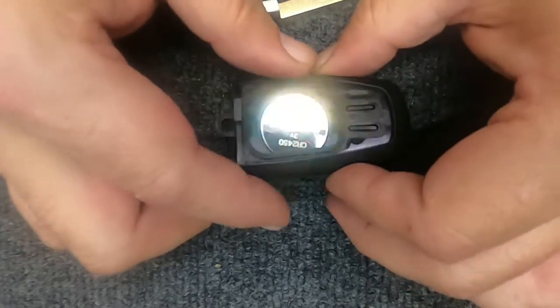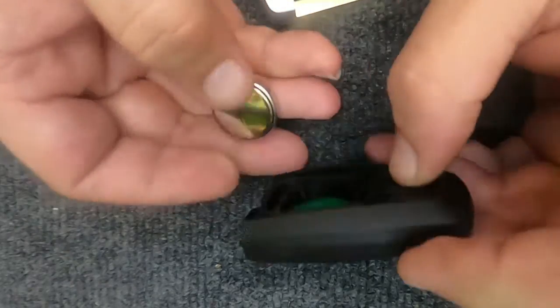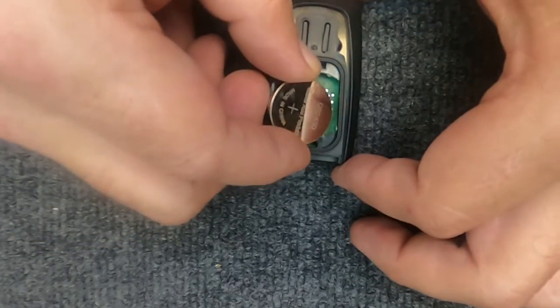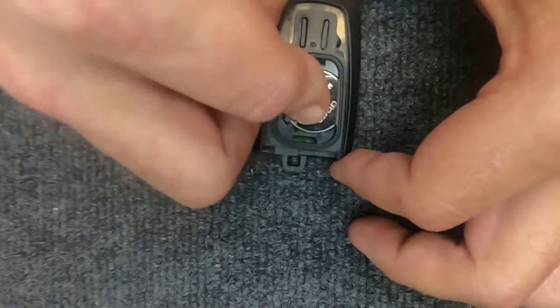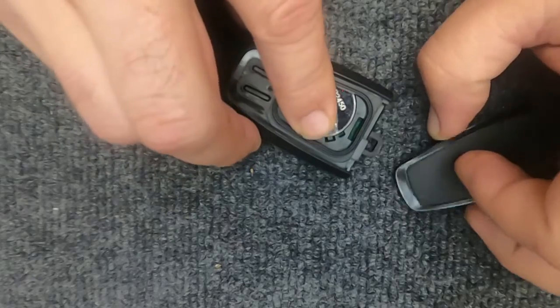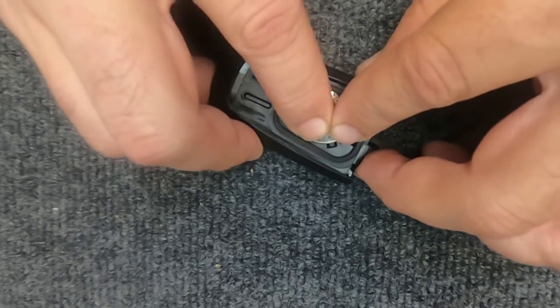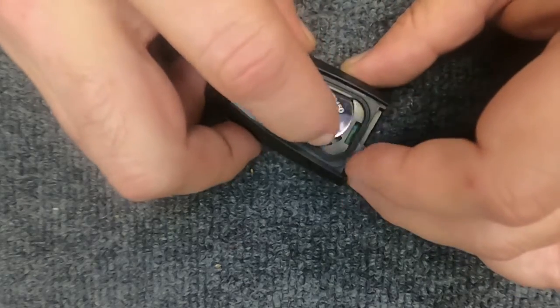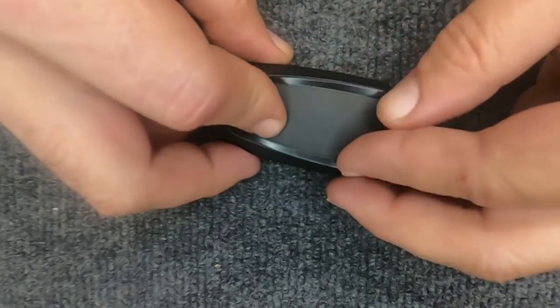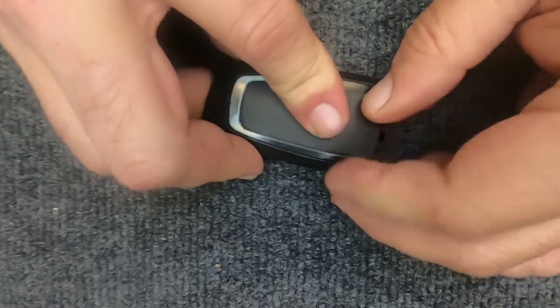Here's your battery. It's a 2450. We're going to reassemble it. Put the battery in, positive side up. And you notice it doesn't want to stay in there. You will move the battery and it will actually sit under a little lip right there. The back part of your remote is actually what holds the battery in.